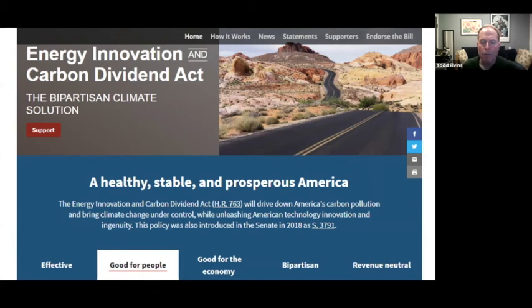You can see our familiar 5 talking points about the bill along the bottom of this screenshot. On the How It Works page is a nice infographic that explains how the bill works that you might want to review. And on the statement page are quotes about the bill from large national organizations. When your prominent local community leaders endorse the bill, their names will appear on the supporters page. And we're up to, as of today, just over 1,300 prominent local community leaders endorsing the bill.